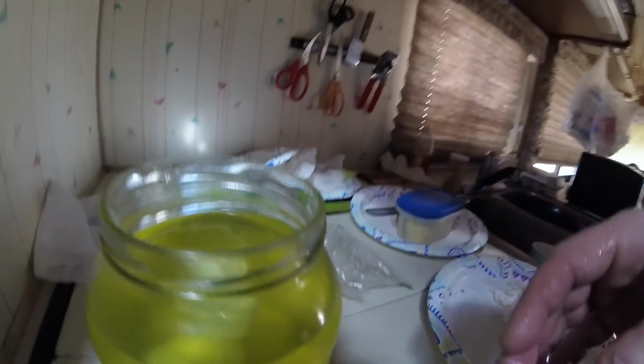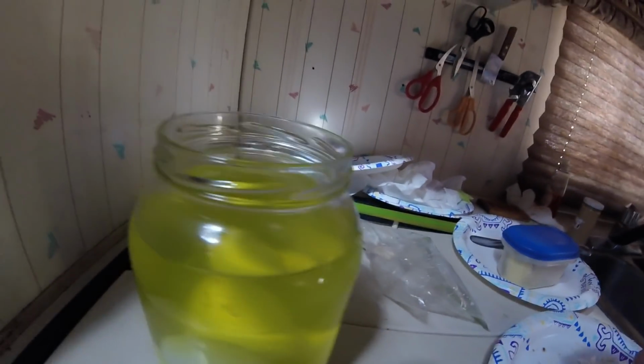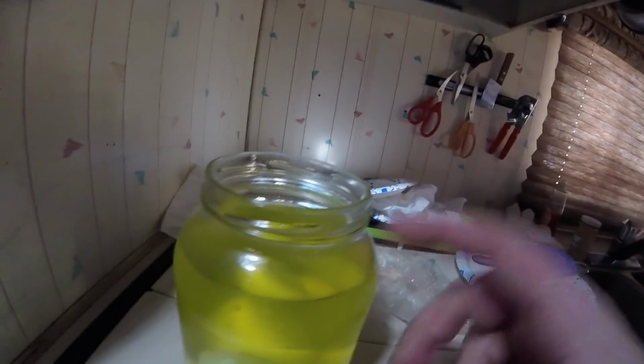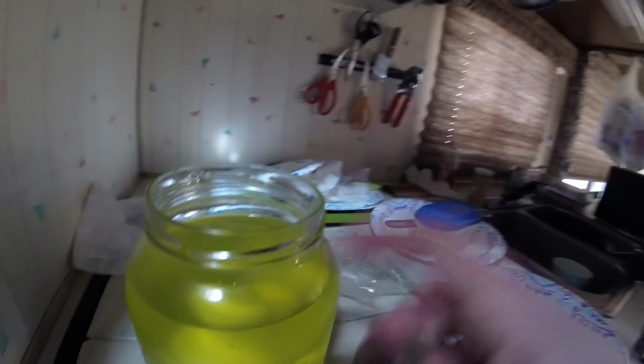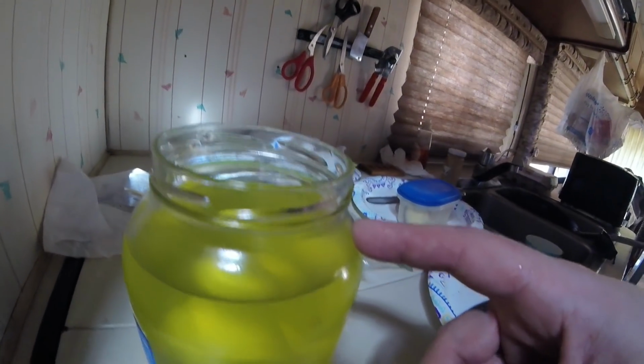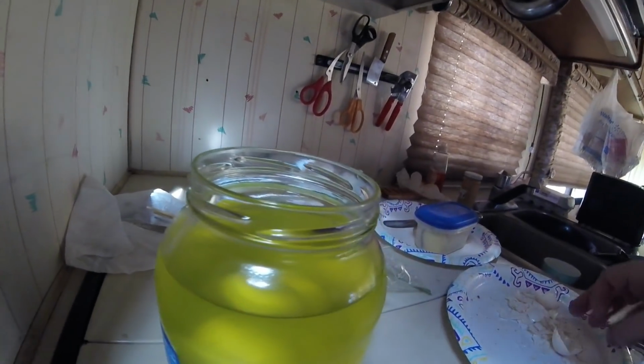Alright, 6 eggs. I'll let that sit a while. More than 2 weeks this time, I'll try and go a month. I don't suppose anybody knows if this pickling juice needs to be replaced every once in a while. I think I will probably dump a little bit out and put some fresh pickle juice in there, I have a sliced pickle jar. But I don't know if it matters. Let me know if anybody knows. Pickled eggs, yeah. It's freaking awesome. I like them.